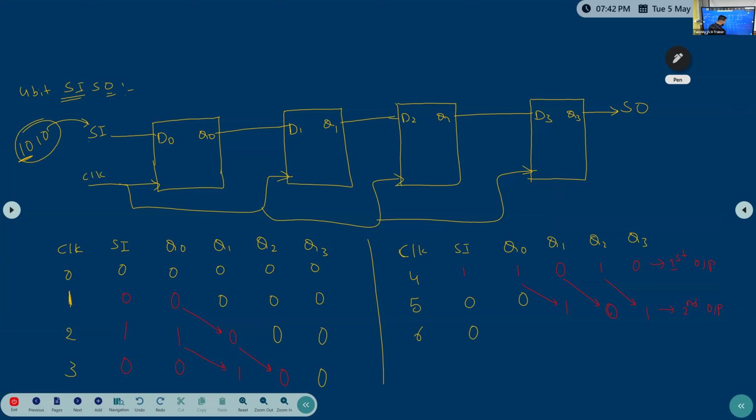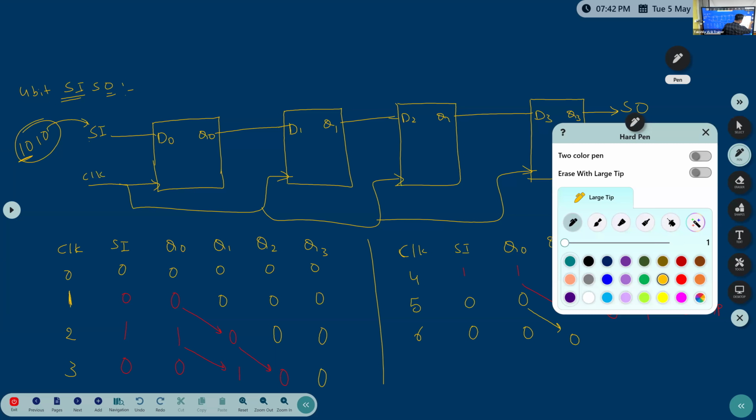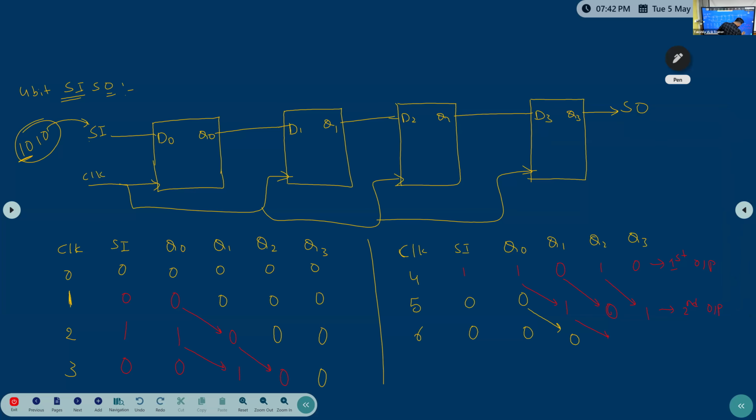We are not giving any signal. This one is 0. This one is shifted to here. This one is 0. So next data will be shifted. So this one will be shifted to here. This is 1. This one is shifted to here. This is the third output.